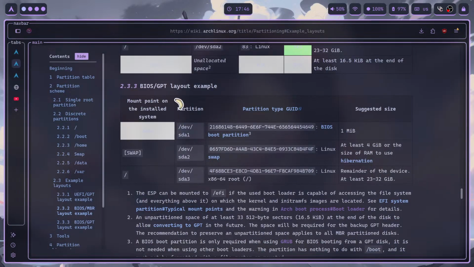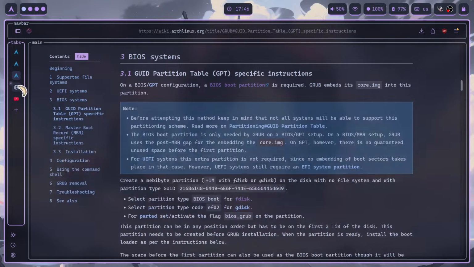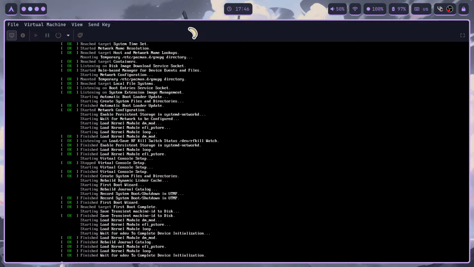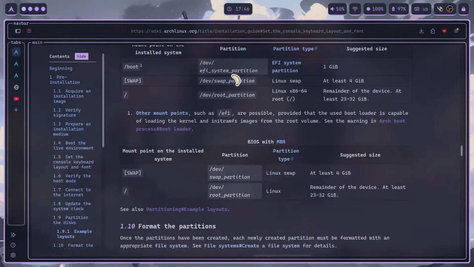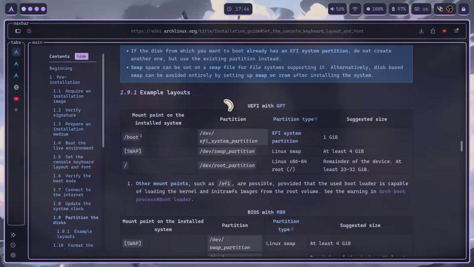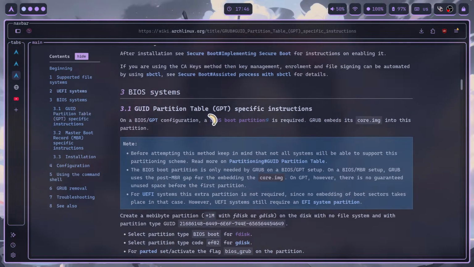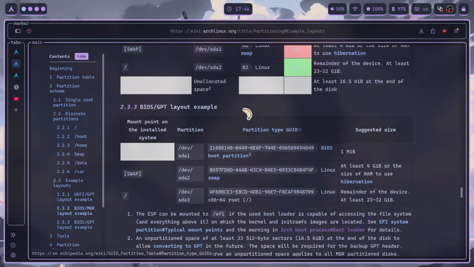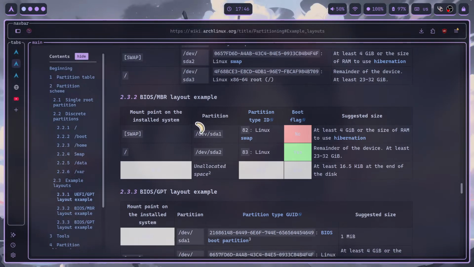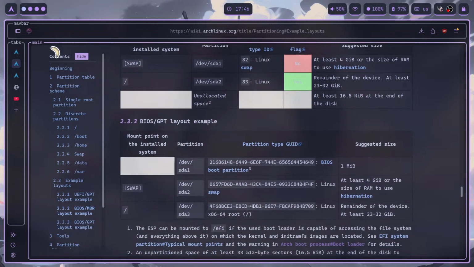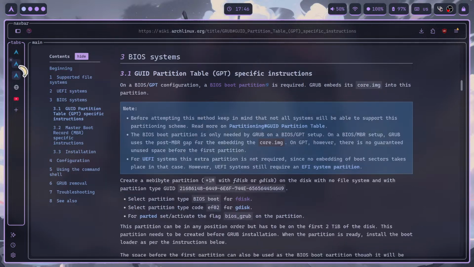So this is how we need to set up our partition table this time, instead of how we did it before. We're not using MBR because that's annoying. BIOS with MBR. So this one. If we did want to do BIOS with MBR, we'd have to do this and then, yeah, it's confusing. So we're not going to do that.